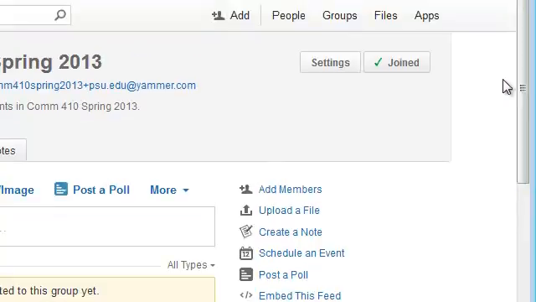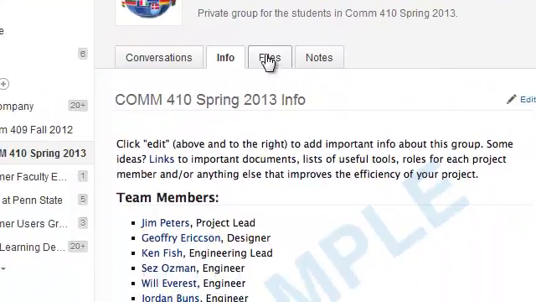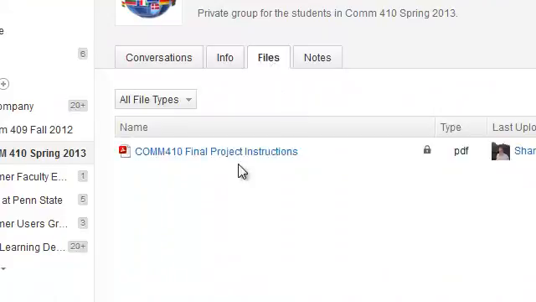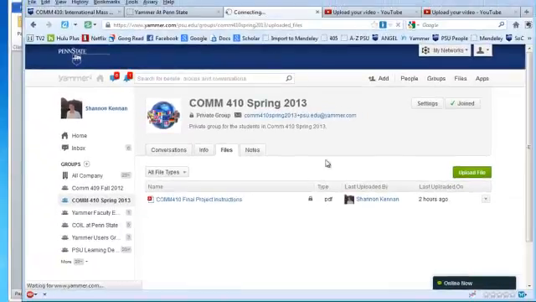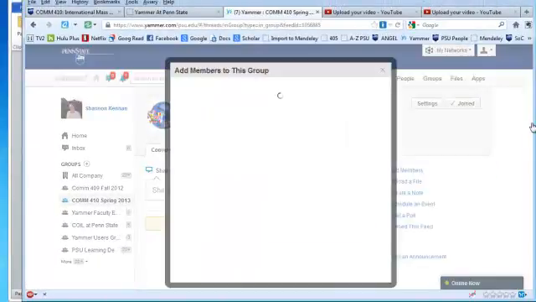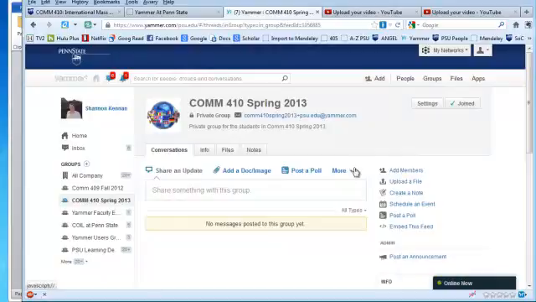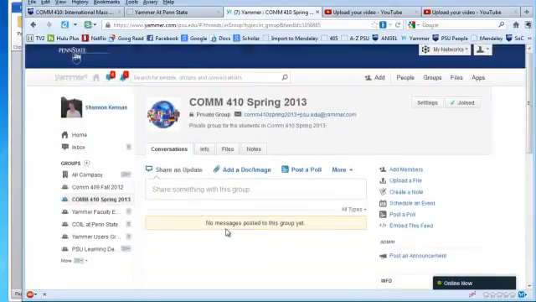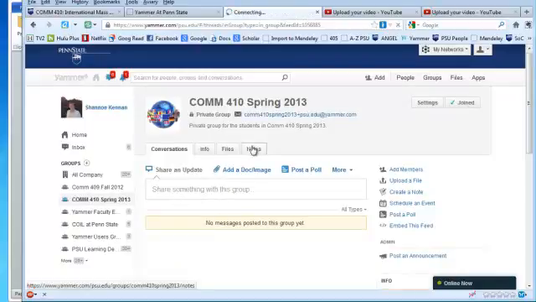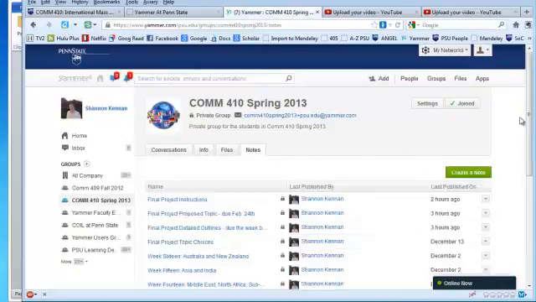Also, just an FYI, there's a files folder, and I will be uploading documents in here. So for example, I have the final project instructions uploaded here right now. I'll also put the syllabus in here, and other things that come up as the semester progresses that you might need. So feel free to post things in here throughout the semester. If you find things that are relevant to our class, you can just post those on the main page, and we can have a conversation about those. And all graded activities take place in the notes section.